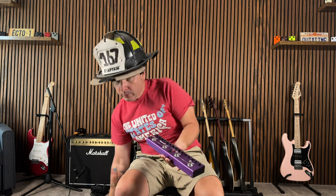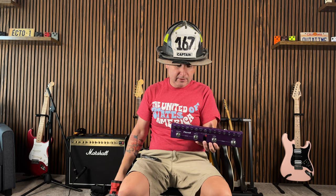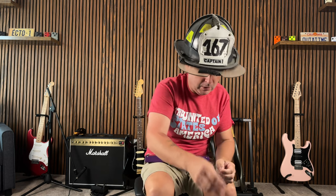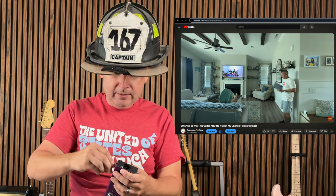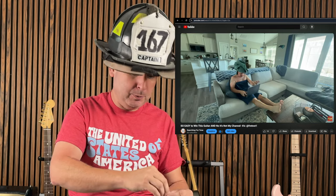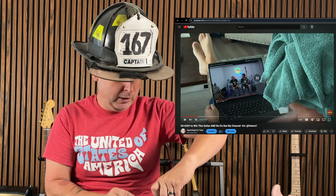Of course, I came ready with power tools all ready to go, but looks like it doesn't use conventional screws. As we want to take a look inside to see if this thing is a fire hazard. Hopefully this Allen wrench that I have here works. If not, I'm gonna have to go downstairs and find something to open this bad boy up. This Allen wrench came from the West Creek JX50 that we did an unboxing on that we won from Fret Knot. Just a little shout out to those boys while we're doing some undercover, under the hood work.